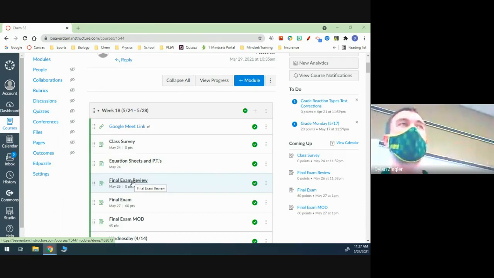But that doesn't allow you to draw on the sheet. So for any of them that you might have to draw or show work, you can do that on paper, take a picture, and then upload that on the document if you want. If it's just easier for you to do it on paper, you can just do it on paper. It doesn't matter to me how you turn it in, just as long as you turn it in.